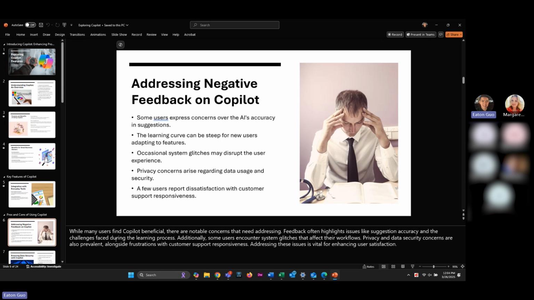We will be addressing data security later on in the presentation, but because we aren't privy to everything that Microsoft has set up as far as security, there are some concerns that maybe it's not as robust. And then, customer support, it's a hit or miss. You maybe have a hard time getting a hold of someone if you're on the paid version.